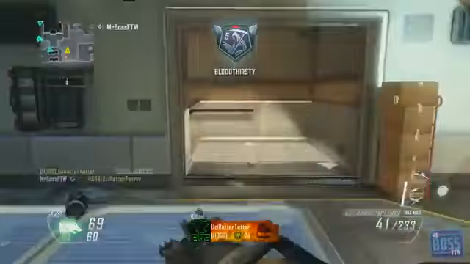But other than that, it's pretty straightforward, and hopefully these have given you some quick tips on how to get a faster gold PDW, and obviously just play the game mode you want. I mean, it's all up to you guys.